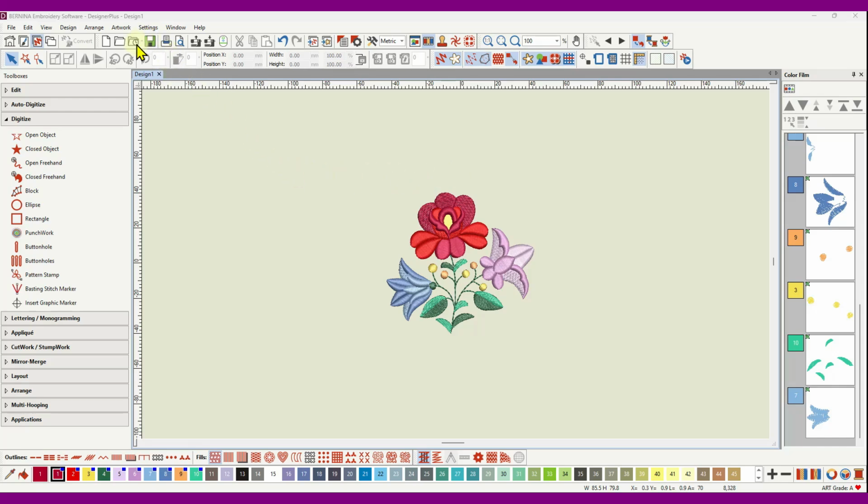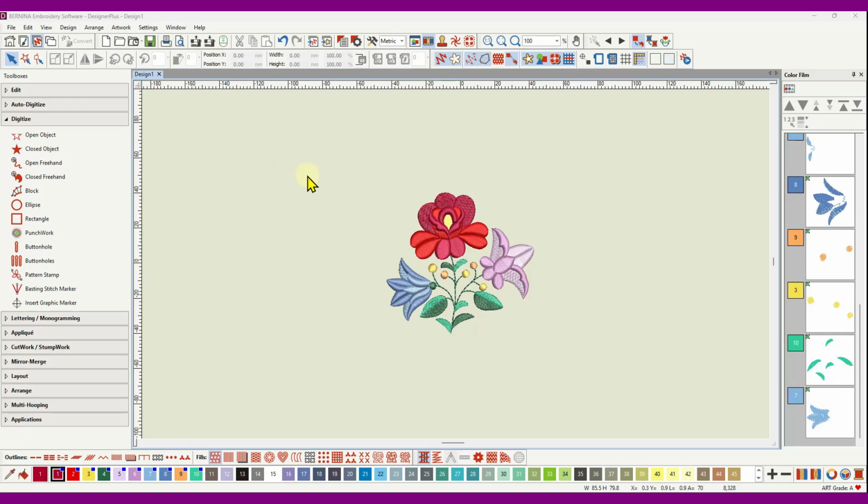So I haven't got the Wi-Fi connected, but if I did, I would make sure my machine was on, that the Wi-Fi had connected to the network, and then I would click on this. It's really very useful if you've got a machine on all day and you're working on your computer and sending designs to that machine at random times during the day, so that you don't have to wait for it to connect.